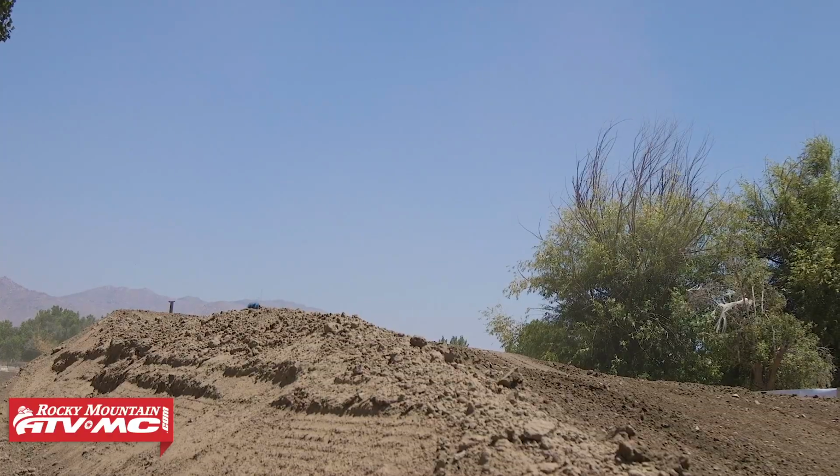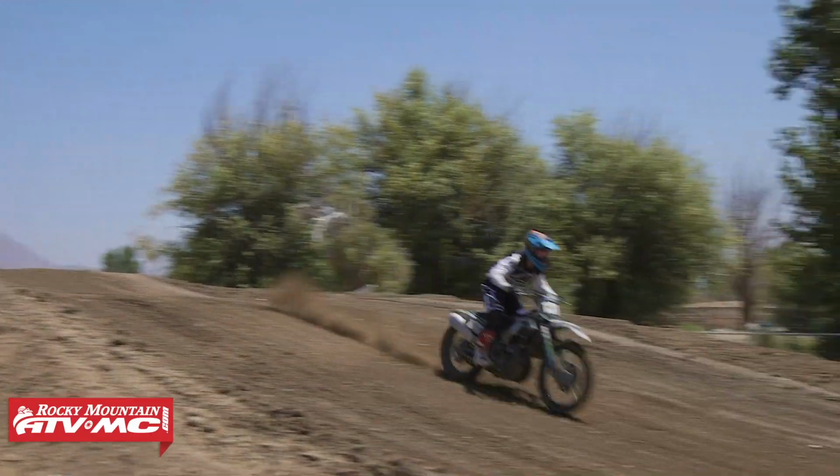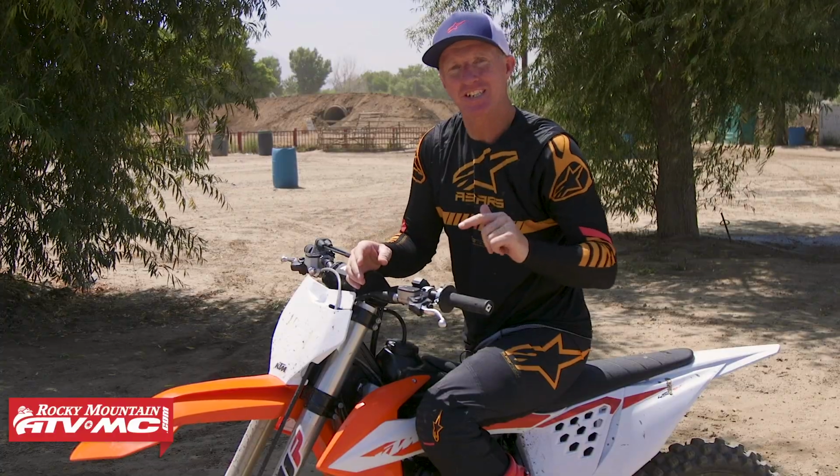All right, first things first, guys. Find a safe jump that you can practice doing these types of things. I can't stress this enough. Basically, what you guys want to do is find a jump that you're most comfortable with, a short jump, maybe a little bit of steep face, and you're going to want to practice this over and over again. Don't expect to nail it the first couple times. Like everything in life, practice makes perfect.